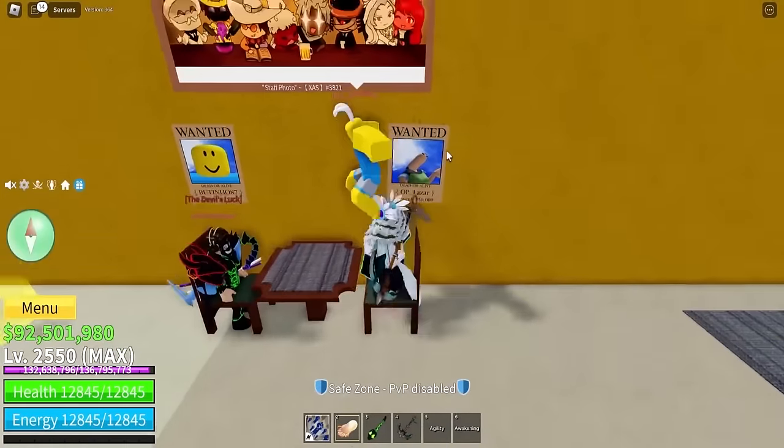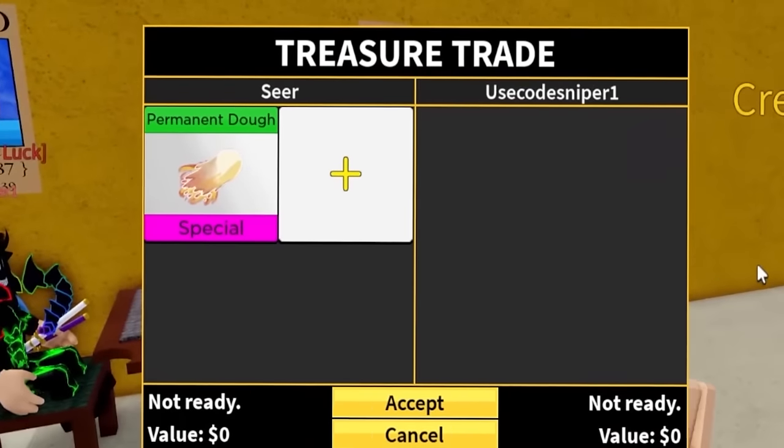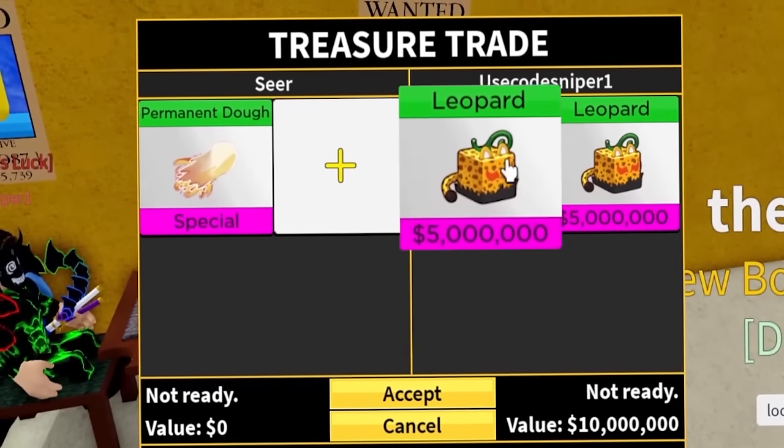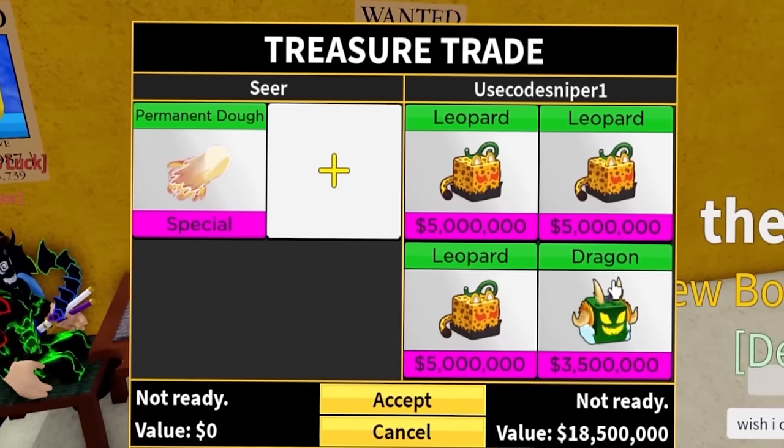Let me take a spot. There you go. I got him. Okay, let's see. Permanent dough. What do you have? Okay, one leopard. Two leopards. Okay, okay. Three leopards. Oh my.